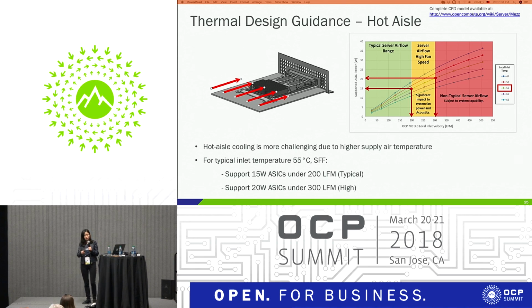As Joshua just showed, we try to separate the I/O module to the side as well, because in the hot aisle case, the I/O module is shadowed by the ASIC. So we want to give more cool air to the I/O module itself. That's why we are still doing more analysis on the large form factor. But this is the guidance for the small form factor. We're going to add more for the large form factor when the next spec comes out.